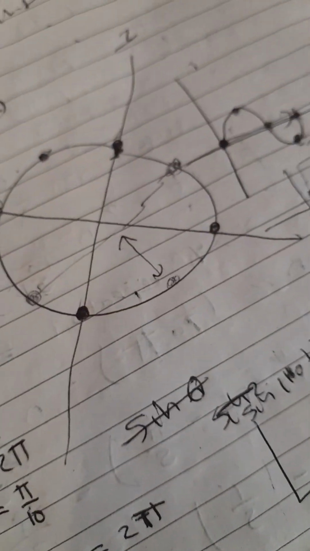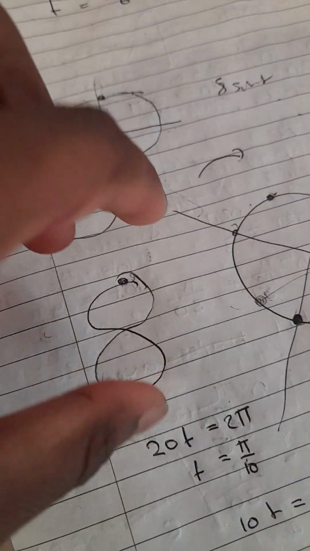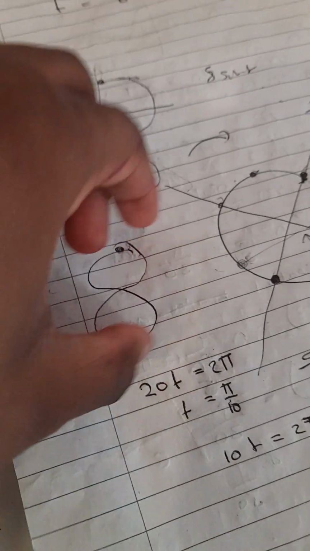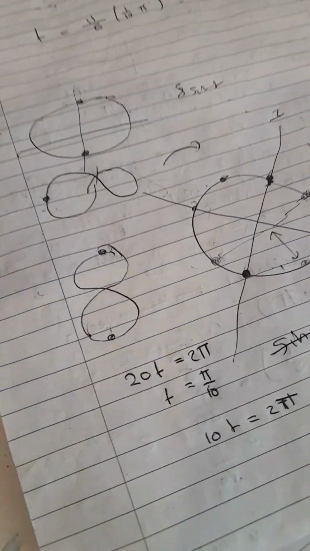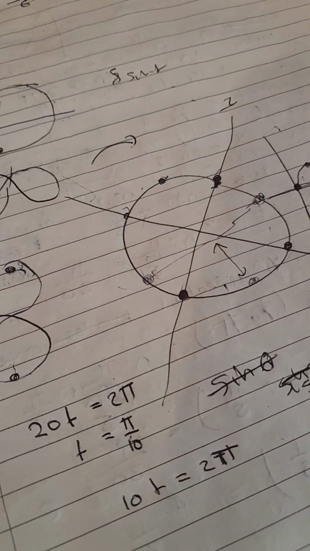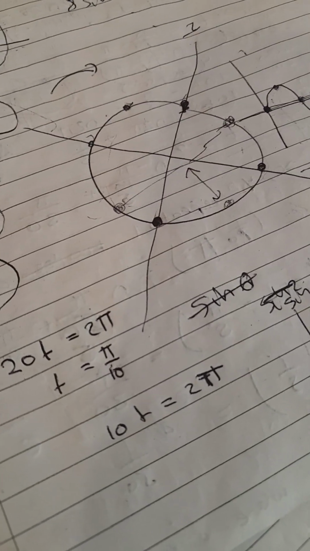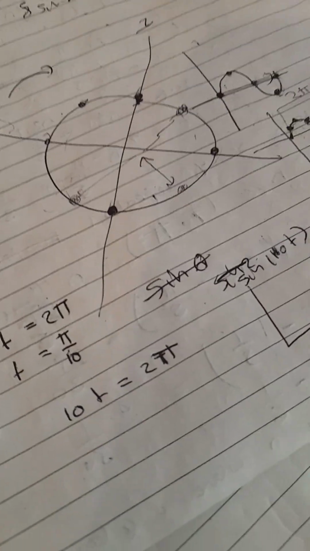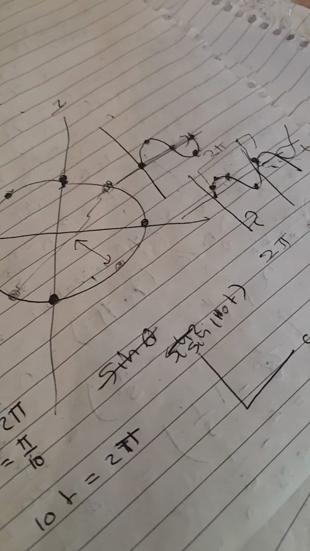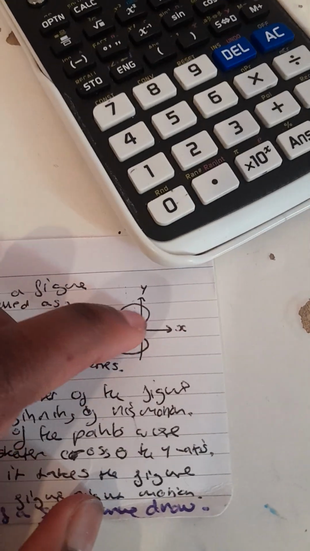So it's just taking this and flipping it and playing around with it and making this. And a period is still 2 pi. And one of them repeating twice. So basically, after one of them has completed its period, a full circle is formed, or a full loop de loop is formed.